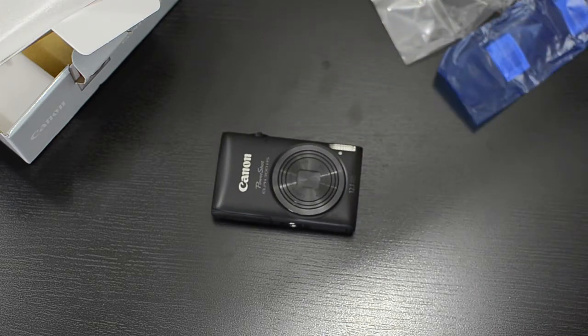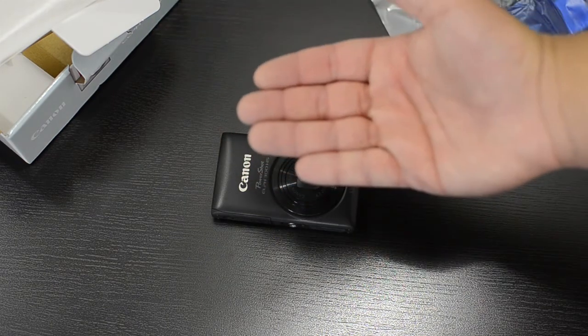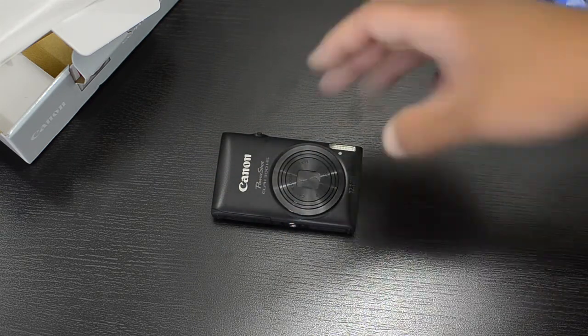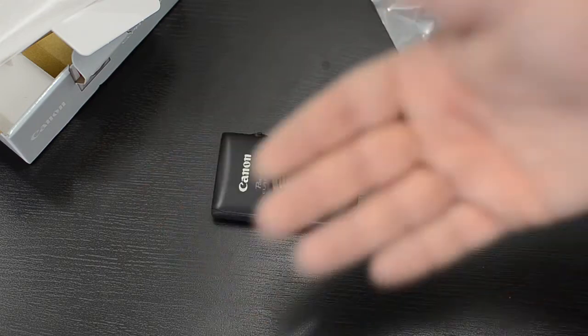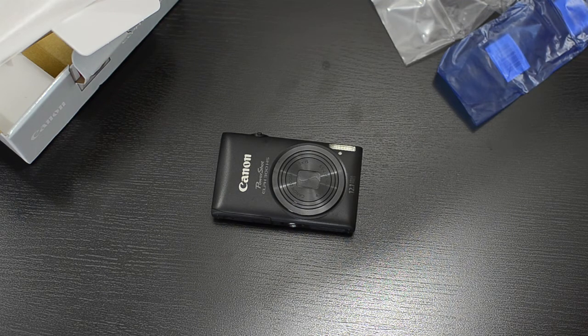My initial impression — I am very impressed with this. I'm also going to use this camera for unboxings, because a lot of times with a DSLR I have to refocus when I move things around, and that just doesn't work as well for unboxings. This camera is autofocus, so it's a lot better for that. I'll also use it for my vlogs and for daily personal use.